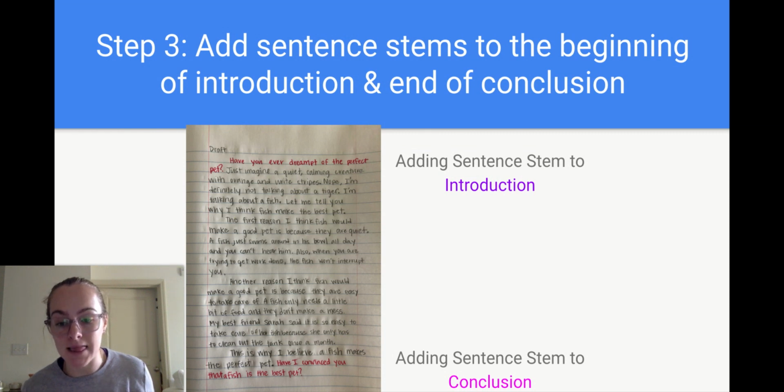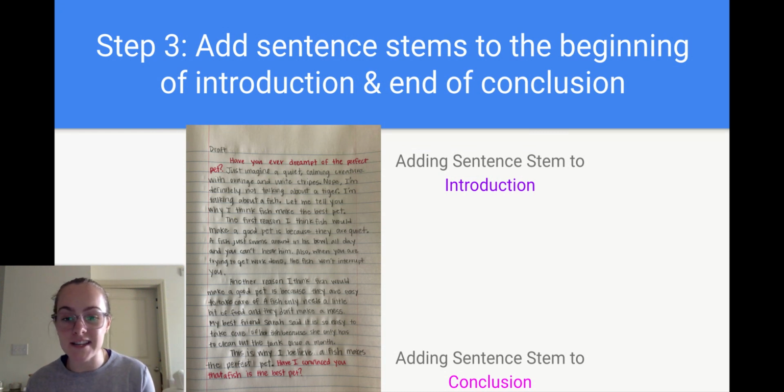I made it my last sentence of my writing. My conclusion reads, this is why I believe a fish makes the perfect pet. Have I convinced you that a fish is the best pet? I added a question to make my writing better. I didn't touch anything else.